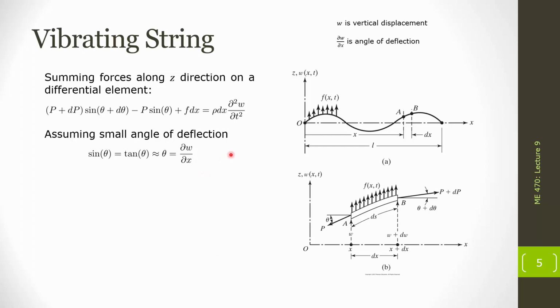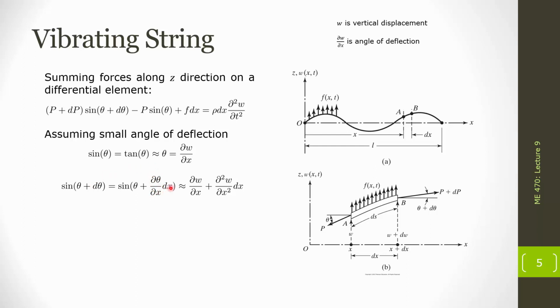The first spatial derivative of w is going to tell us the angle that the string makes with the horizontal at every point. And if we do the sine of theta plus d theta, again, because they are both going to be small, d theta even smaller, we're going to be able to also make the linear approximation for this term. But before we do that, this d theta term we can rewrite using a partial derivative. d theta is going to be the same as ∂theta/∂x times dx. And we'll be using that substitution idea several times as we go through these derivations. So the d theta becomes ∂theta/∂x dx.